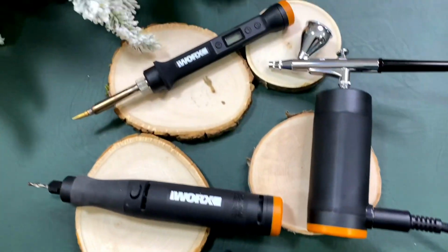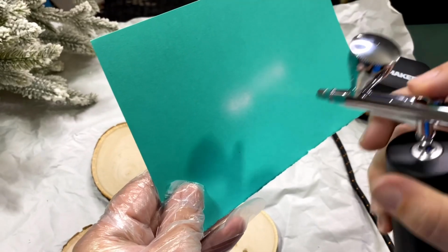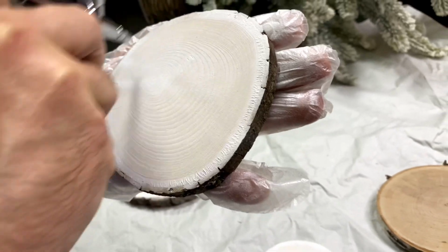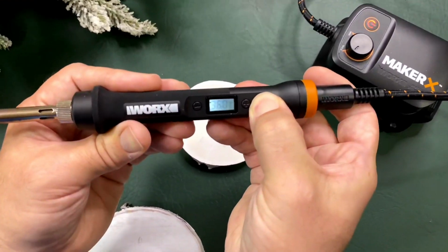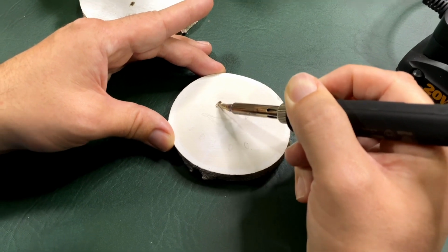Frosty the Snowman. Wow, that was really high. Sorry. Every year we make a snowman. This year we want to make one out of wood rounds. First we gave him a frosty coating with our airbrush again. Yes, just to give him that light mist of snow. Oh yeah. And then we started making the face using a pencil, and then we used our wood burning tool to actually wood burn into the wood slices for his face. Oh yeah, that gave it a nice organic woodland feel to it.